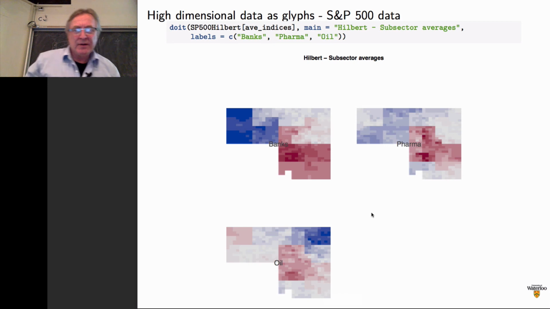So here we have, this is looking at the averages in the Hilbert layout. These are the averages for banks, for pharma, for oil. And so it's a question of how do they look different from one another? You know, they clearly look kind of different. I remind you that this data overlaps 2007, 2008, 2009, overlaps the last big crash, right? I think it was October of 2008. So that's when we had the last big financial crisis. So there's a Hilbert layout, and it doesn't get the full square.